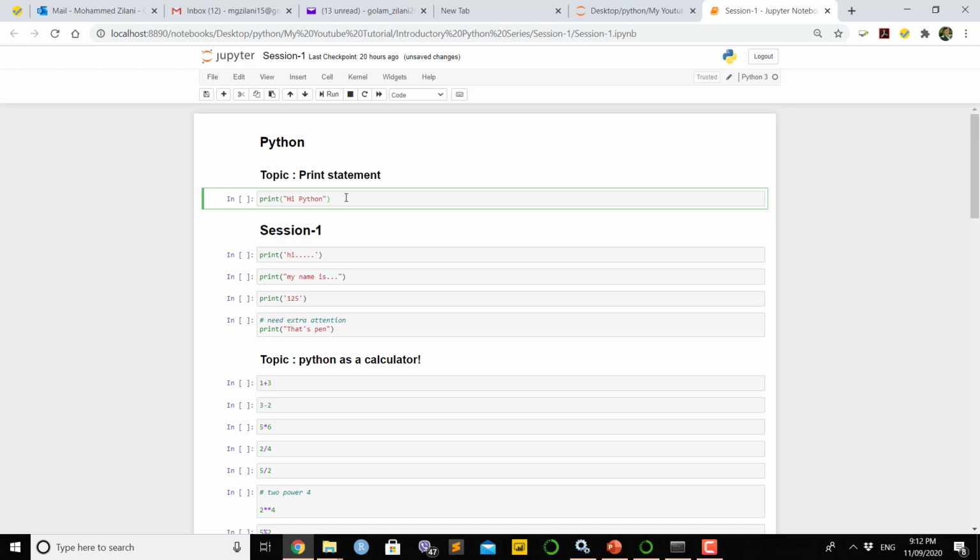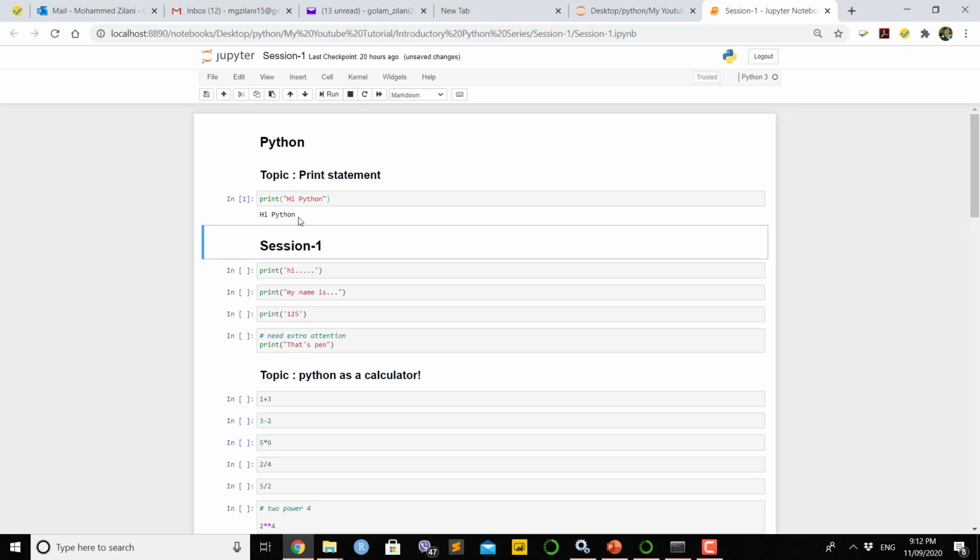Say in this line it is written print hi Python. Once you run this code, we can run any cell by clicking here, say run. So it is written, and then the output comes below there, hi Python. The output of every cell in Python is going to affect all the cells below. So if you have declared variables in a top cell somewhere, until you change the value of that variable, it will affect the cells below.